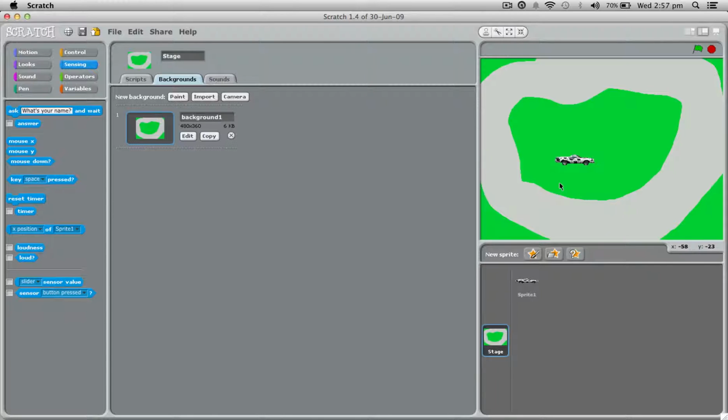So I'm going to click back on my car, and I'm going to click and drag it onto my track. So when I run this, when I press the 1 key, I can move my car with my arrows and my 1 key, and I might make the car a little bit smaller. And we're driving around the racetrack.